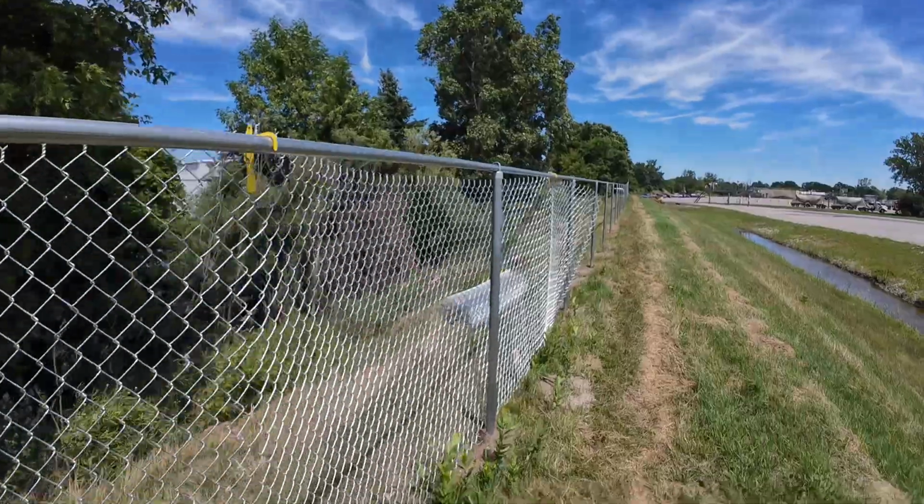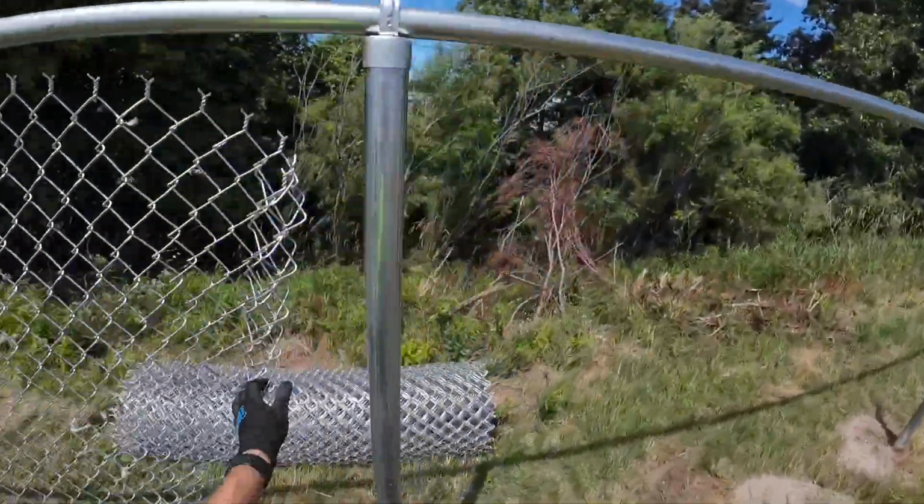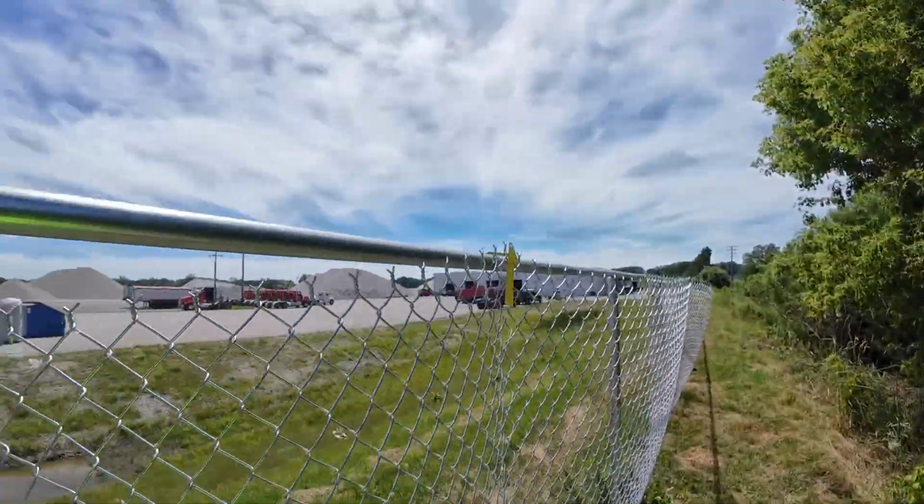Normally you kind of give it the squeeze test. You really don't want it to have much give when you squeeze it with your fingers, like when you put your hand on it and give it a squeeze.